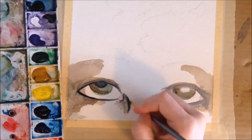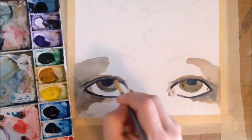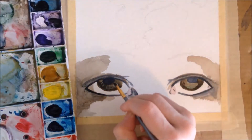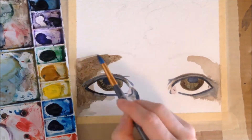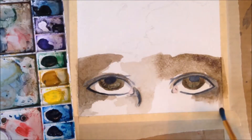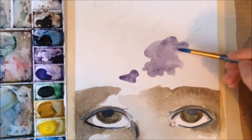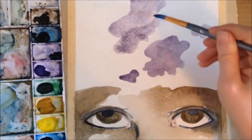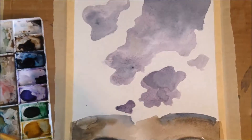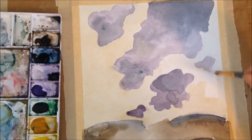I think it did affect the way the piece turned out — it was definitely a lot different than I expected, and I don't think there's anything wrong with that. If I were to do this piece over, I would probably not use the paint gray to do outlines like I did. I would focus more on shadows, darks, and lights, and then add my line work definition with ink later on. Part of the reason I did it the way I did was that I was intimidated. I saw it wasn't looking the way I was used to, and I wanted to fix it. So I ended up doing line work with a brush and watercolor as opposed to ink, and it turned out much thicker and heavier than I would have liked.